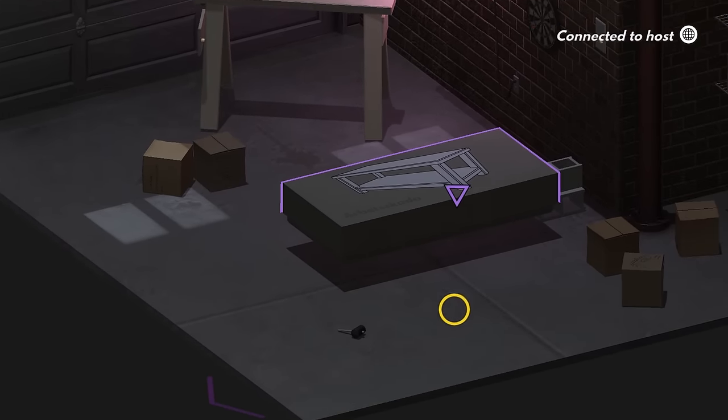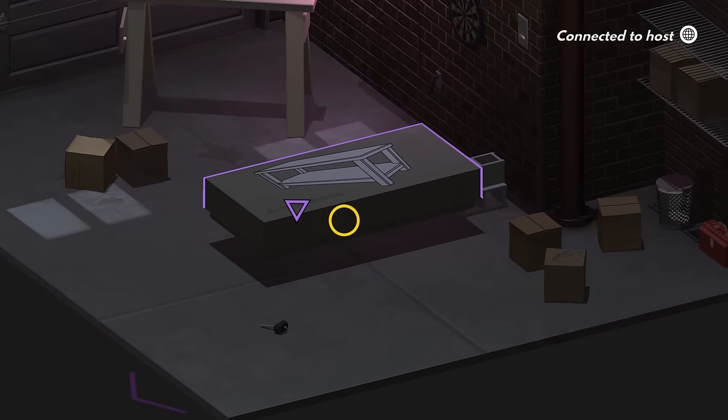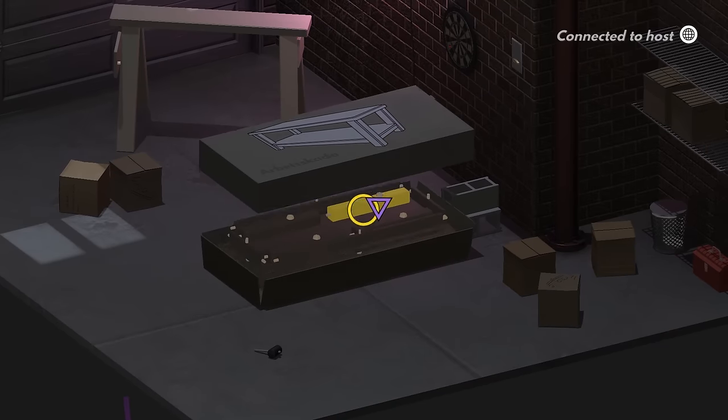Let's look at this box real quick so we know what's going on. So we're building a coffee table. It's a coffee table type of thing. Let's hit it. Maybe we should start with the bottom.